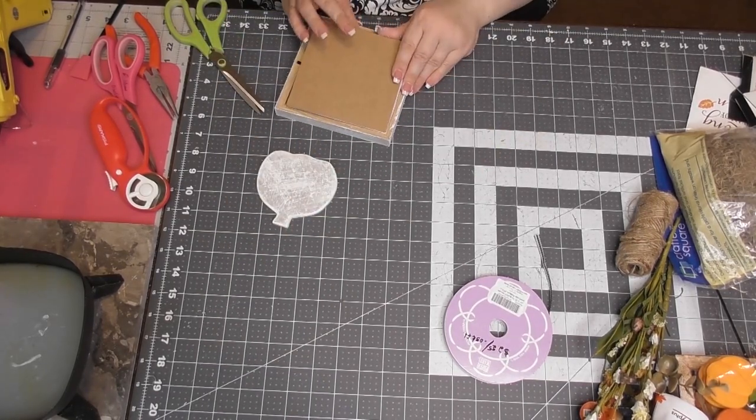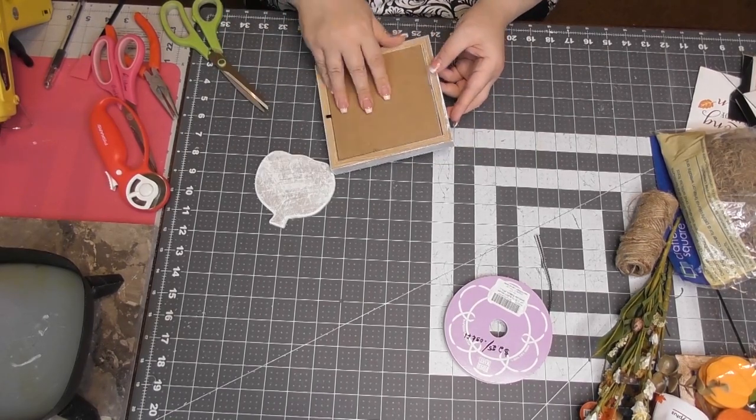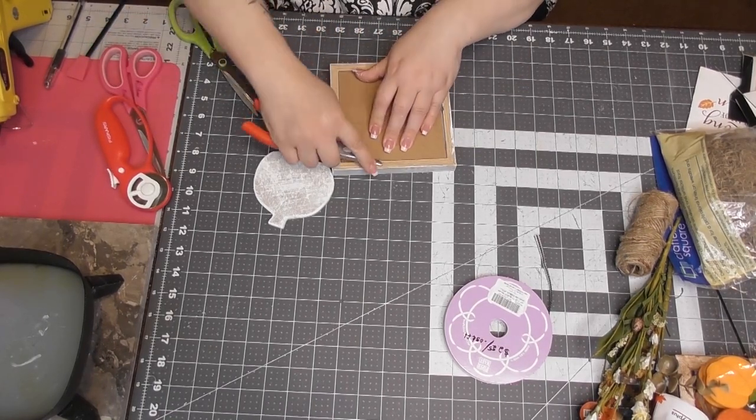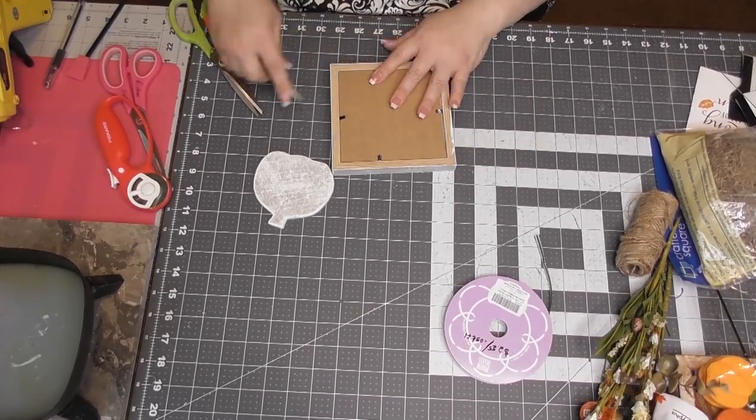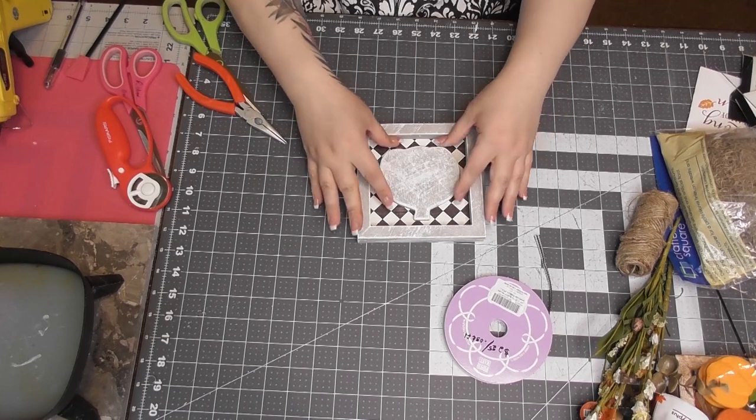That was my method to my madness, you could say. So just literally take the piece, the insert, put it on top of your scrapbook paper. I traced it out and just cut out the pieces with my scissors and then put it back in. And that's literally all you have to do.